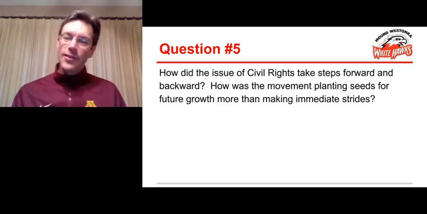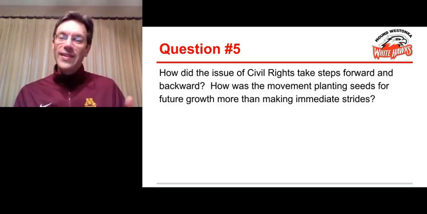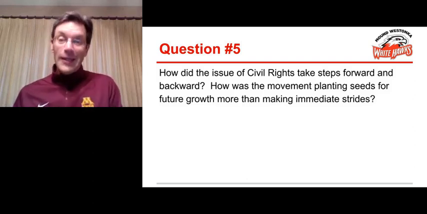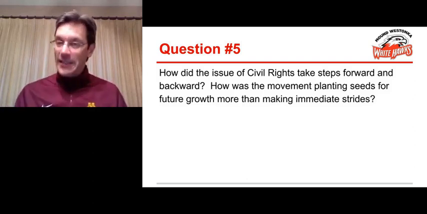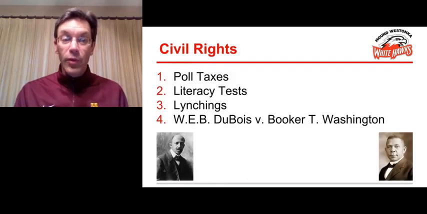This idea of civil rights had been brewing, quite frankly, you could argue, from the 1700s. And here's where we see the seeds being planted that will directly bear the fruit of what's coming in the 1950s and 60s. So you get kind of the rallying against poll taxes, the rallying against literacy tests.